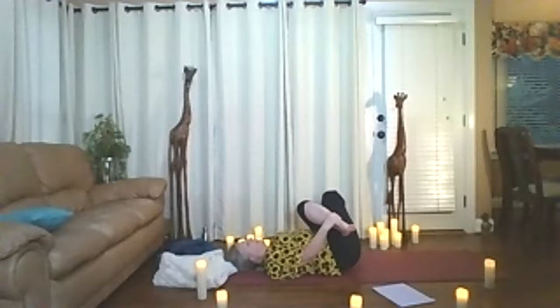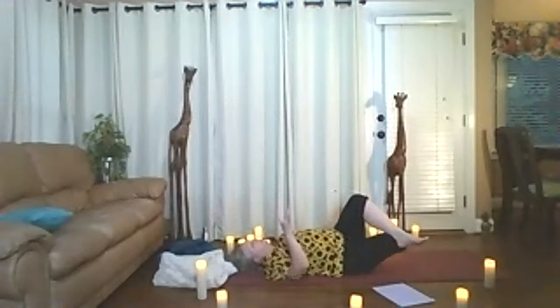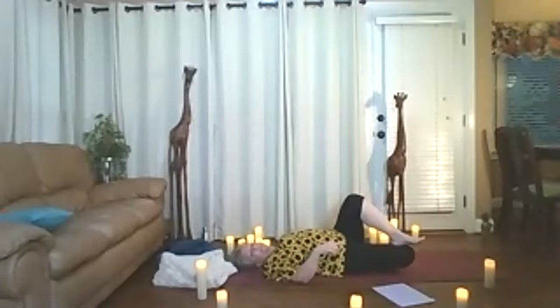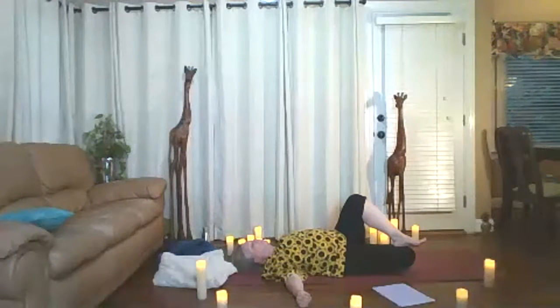Now take your left hand for our nice quad stretch. Move it to your right toes. Let your right leg fall down. Take the heel of your left foot and press down on your right leg. If there's any pain at all, let go of your toes. And keep breathing.